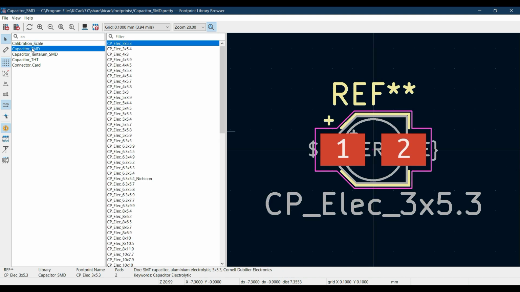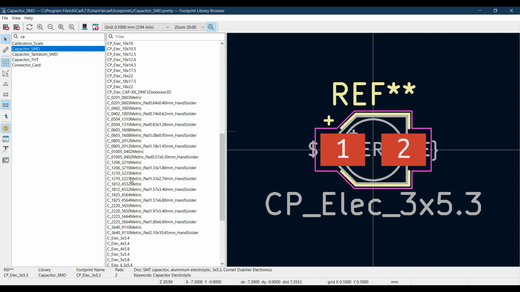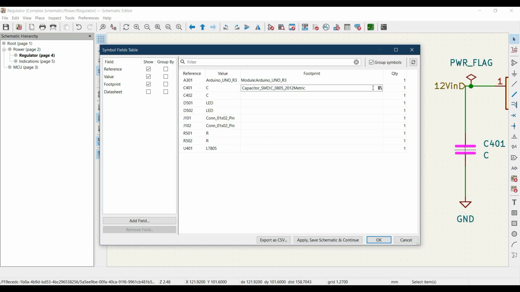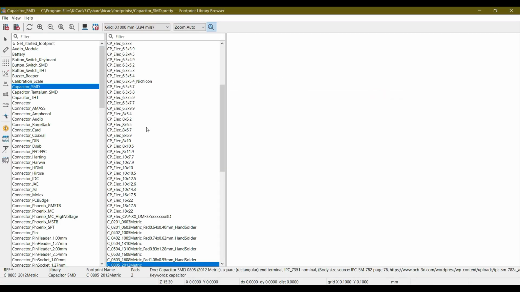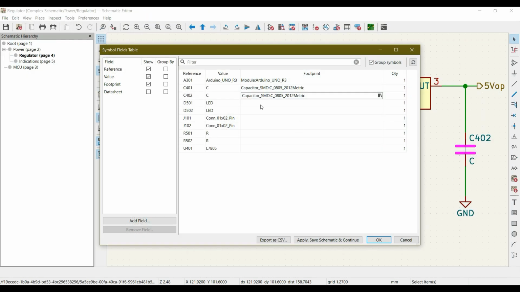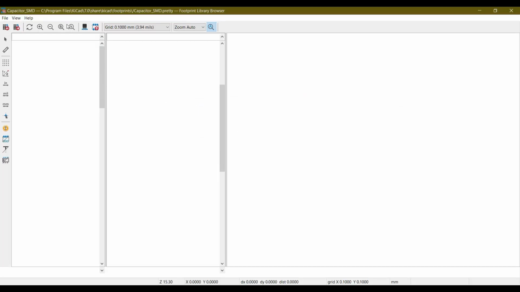Let's say we want to choose SMD, and in SMD let's choose this package 2012. Let's double click it and add it over here. Let's add a footprint for C402, and I want to choose this one. Double click and add. For the LED, I want to choose an SMD LED for this one.